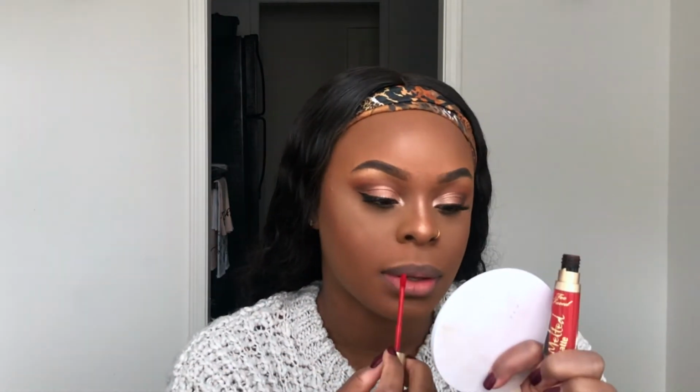Alright, so I almost didn't want to do a red lip, but since my eyes aren't extremely dramatic, I think I can do a little red lip because it's the holidays and this is a holiday glam look. So let's see how the red looks. Whew, I'm nervous. And I don't use any lip liner, y'all. I just kind of go in, take my time, and line my lip with the wand itself. It's totally optional. A good lip liner for red is, of course, a smoked purple, or you can do a deep brown, but the purple really makes a pretty ombre.